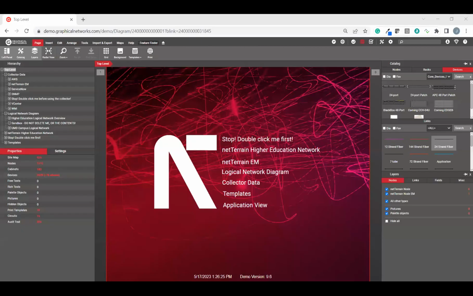So netTerrain, if you haven't seen it or really know much about it, it is a web-based platform tool. We do offer the ability to install it yourself in your environment. We also offer cloud solutions as well. So we'll host it for you, or you can host it yourself. But it is Windows, you need a Windows server, and SQL database is the backend database. So that's a requirement as well. There's no alternatives for those things. It's not hard to install and get up and running, really.